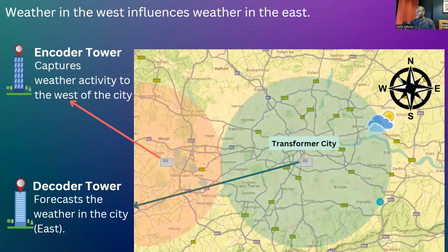So everything is moving from west to east, and hopefully it's clear from the diagrams that I have shown on screen. Now, it's worth getting into a little bit more detail about the encoder tower, and we're going to get into more detail, but I want to show you a quick analogy that I've drawn up between the encoder tower and an actual encoder that sits in the transformer architecture that I introduced, right? And this should help to build the understanding. So we're building this up from the ground up slowly, right? So bear with me. Hopefully things will become clearer and the analogies will become more obvious, okay?